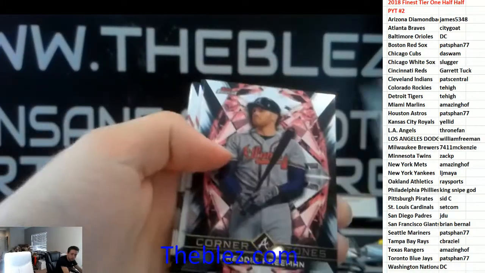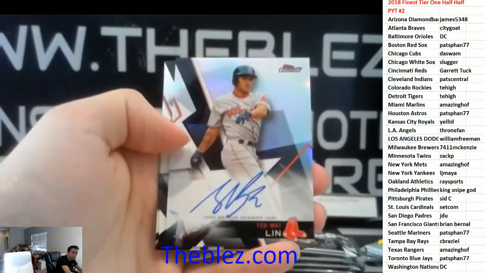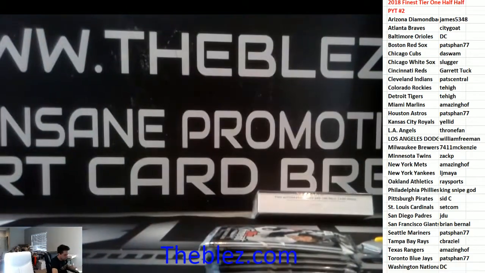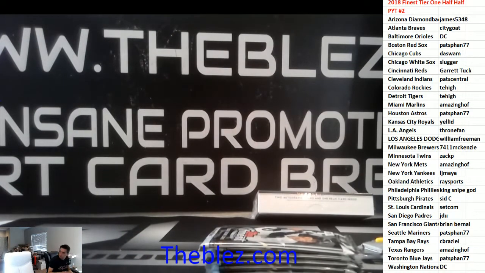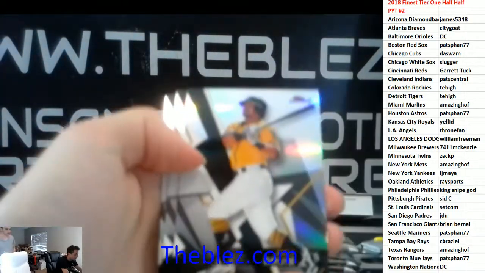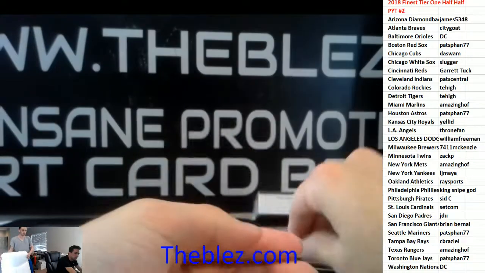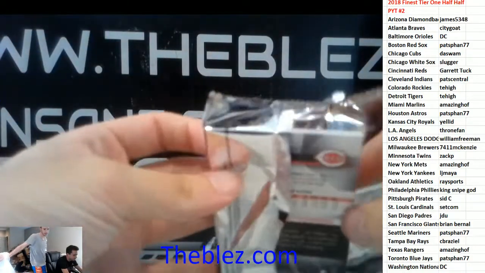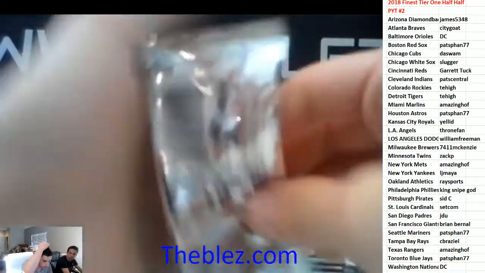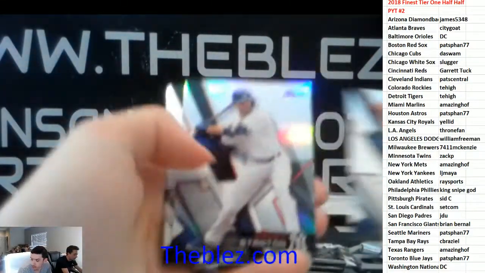Got an Ohtani rookie card. And then Lynn for the Red Sox. Refractor auto for the Red Sox. ODB just woke up from a nap. Davis refractor. Refractor of Stanton.